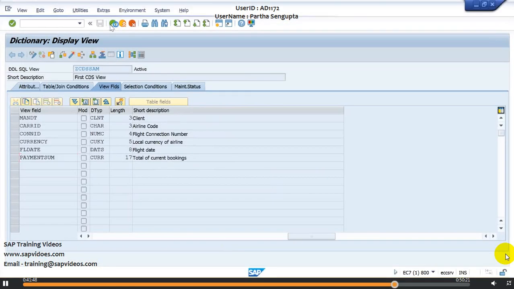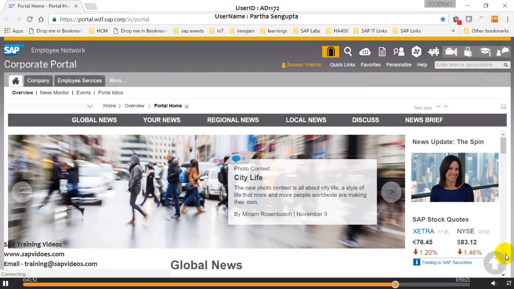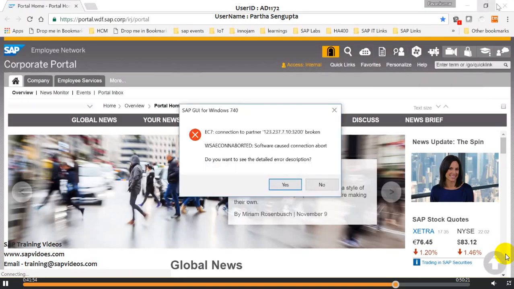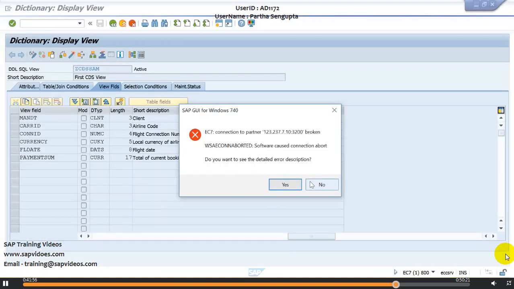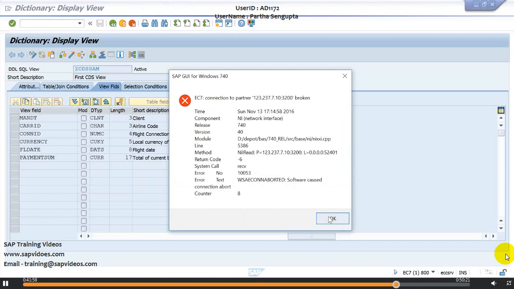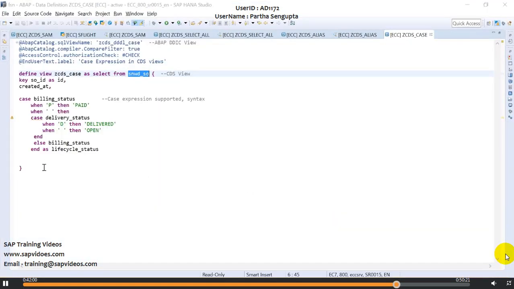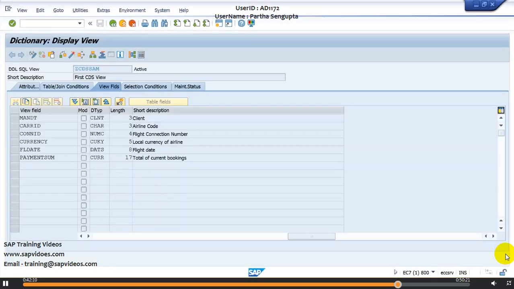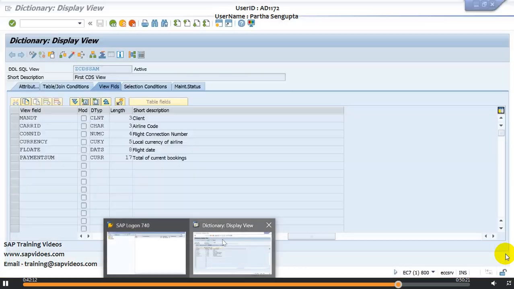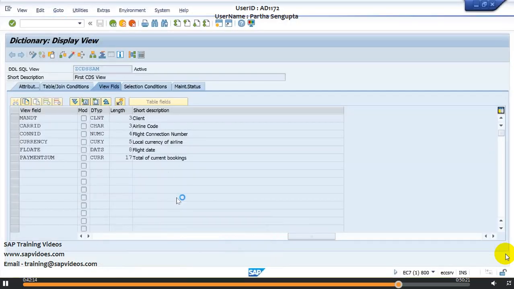SNWDSO. So I will open the view for you from here. Maybe the connection was lost. That's why it is not able to open. So I will try to connect again so that I can open again.